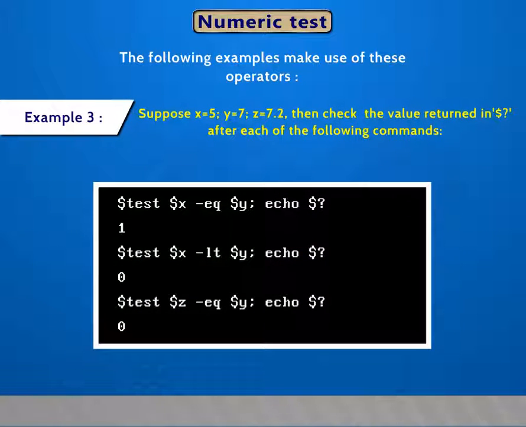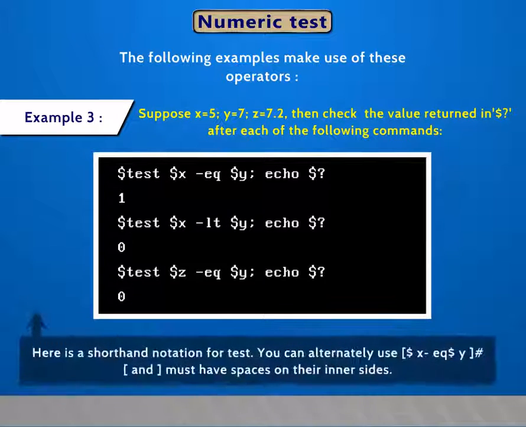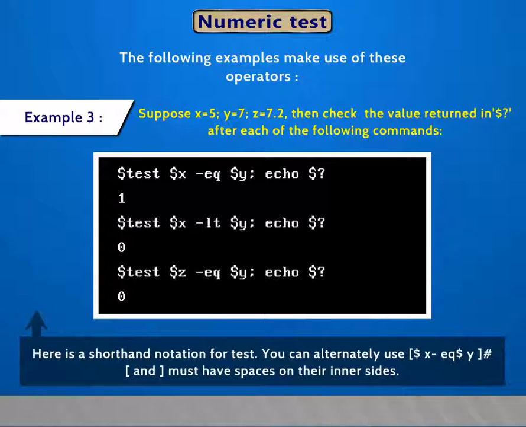Suppose x is equal to 5, y is equal to 7, z is equal to 7.2, then check the values returned in $? after each of the following commands. Here is a shorthand notation for test. You can alternately use [ $x -eq $y ], and [ and ] must have spaces on their inner sides.